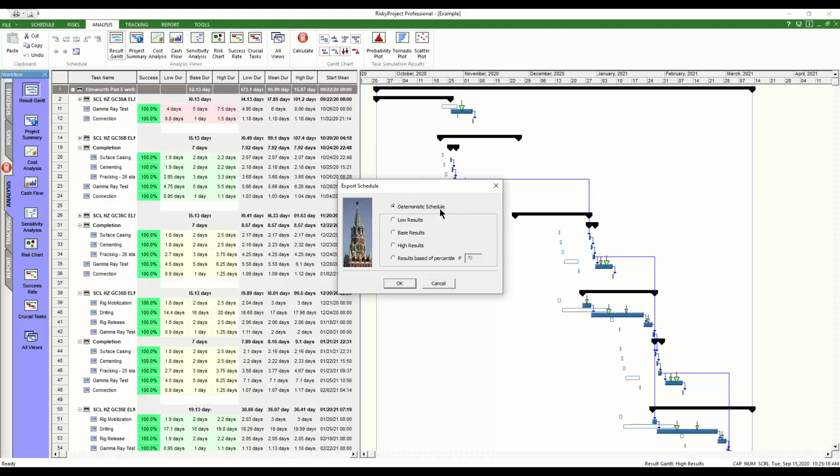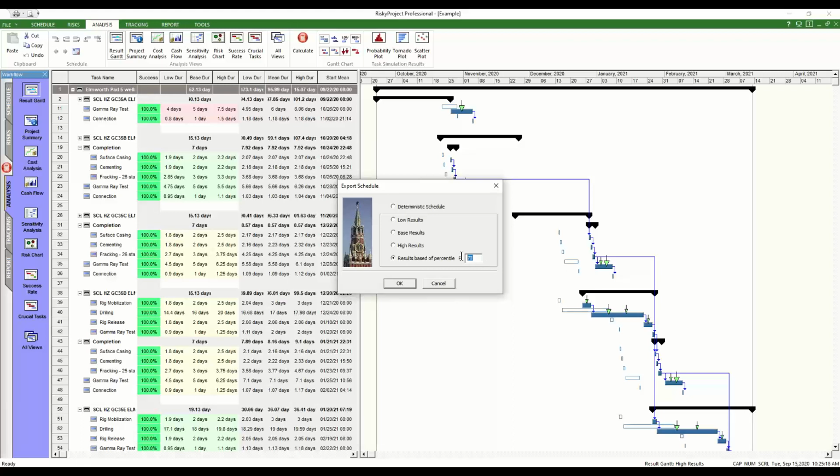The deterministic schedule, typically we're not going to do that unless we run. But we might say, okay, well, we're going to put it out as our base, so that would be the mean of our results. Or we could export it out as results based on the analysis, or a specific one. So we might say, high results here would be, as we set, P80.